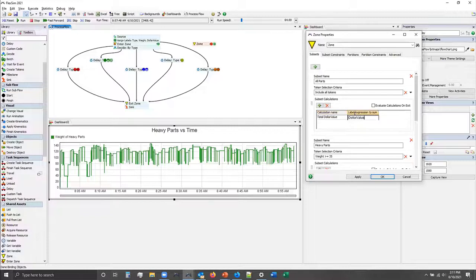So I tell the calculation to look at the dollar value label on all of the tokens that meet this criteria, which is everything that comes into the zone. So this gives me access to the stat.